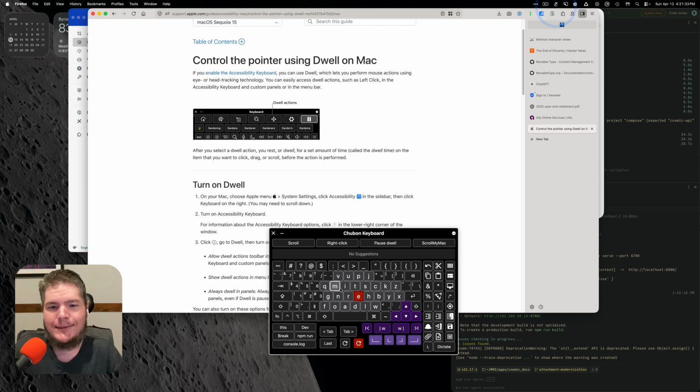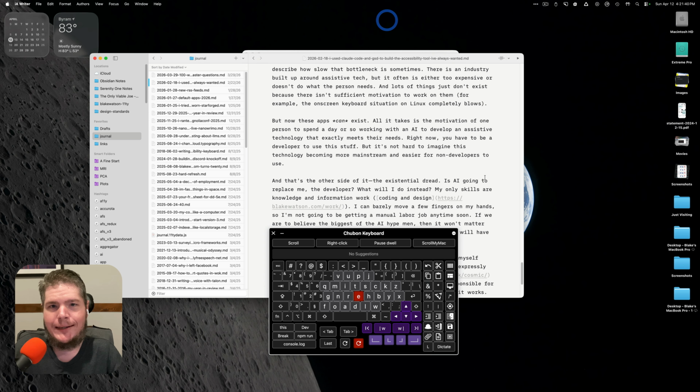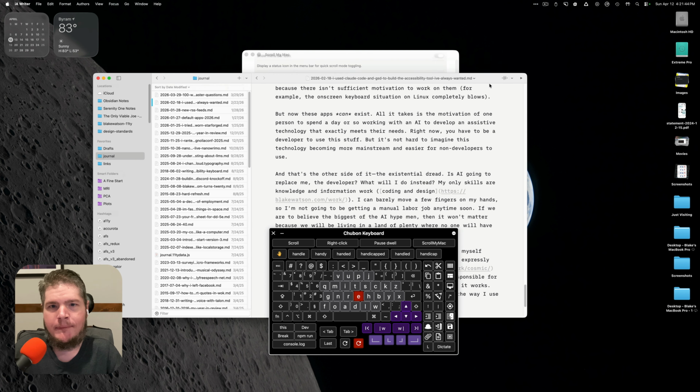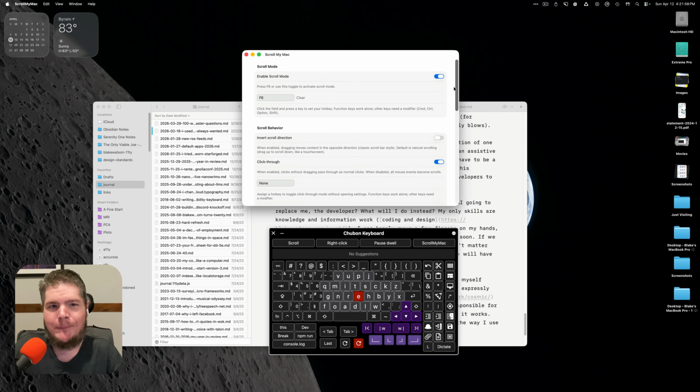So that's how you can know it's currently disabled or deactivated. Games, screen share. You can add whatever you want to this list. If you mess up the settings, don't worry, just hit reset to defaults and you can start over.